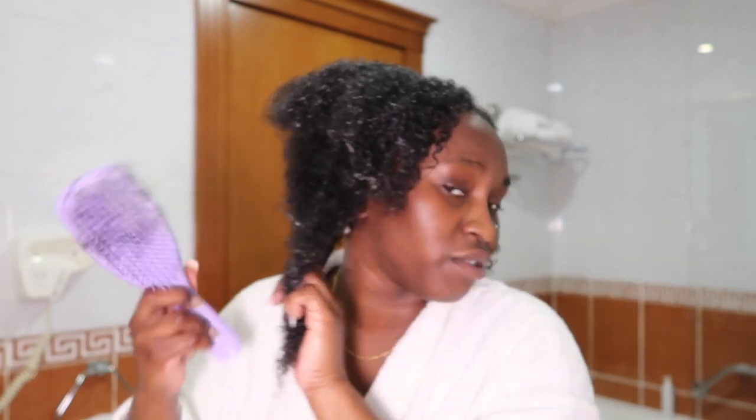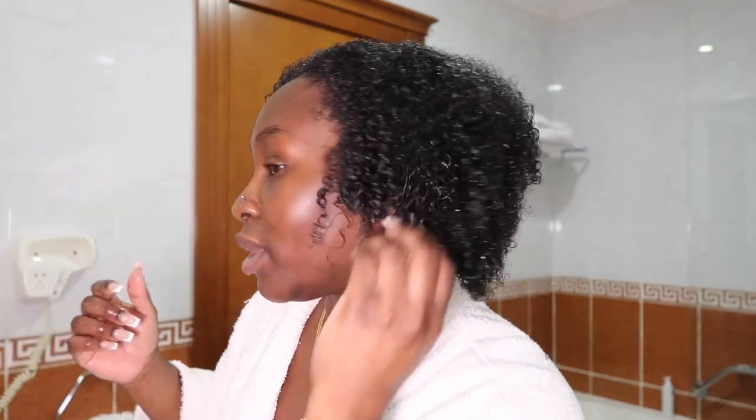Just done that, I'm going to go in with the brush — and voilà. It's so good, and it's so good for defining your curls as well. So when I rinse out the conditioner, it's literally just going to be me, my curls, and I. The curls are popping. I'm just going to do that on the back of this side as well. This brush is actually recommended for use in the shower — it's really good for evenly distributing your hair mask or conditioner throughout your hair so that you're not missing out any strands. My hair is all done now, my curls are all gathered together and popping. I'm going to go rinse my hair and then I'm going to do some styling.